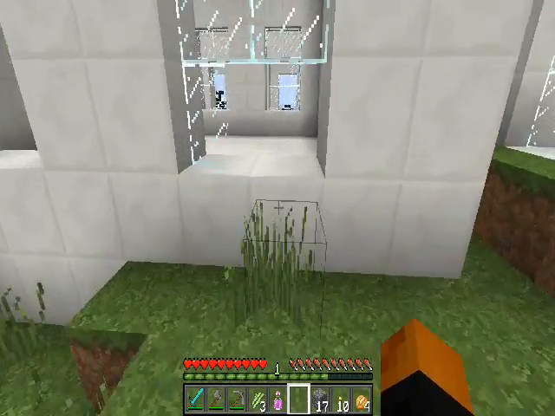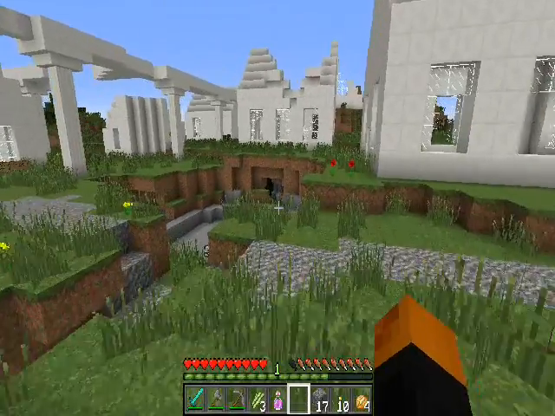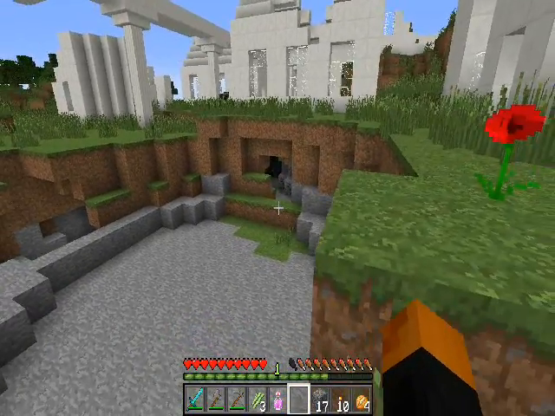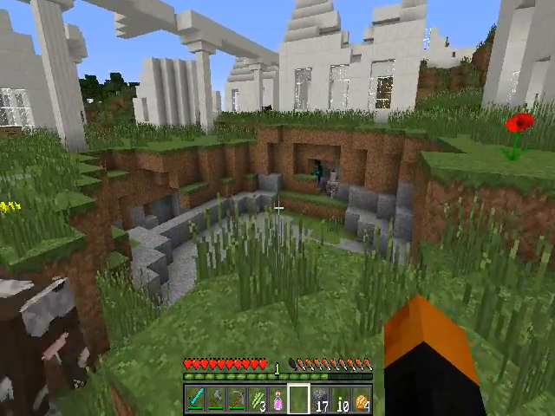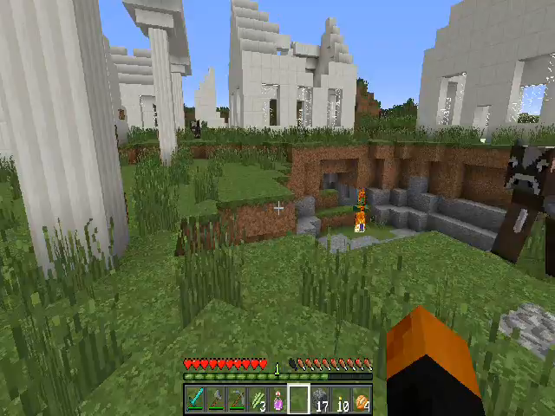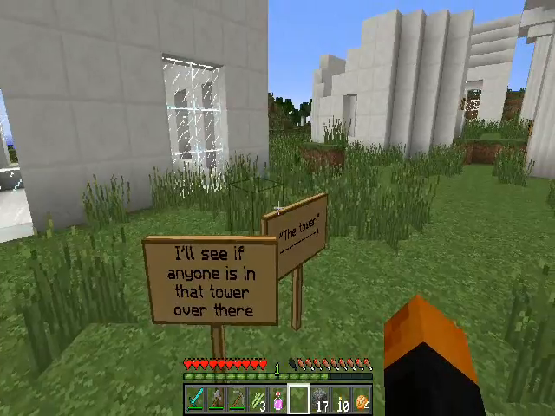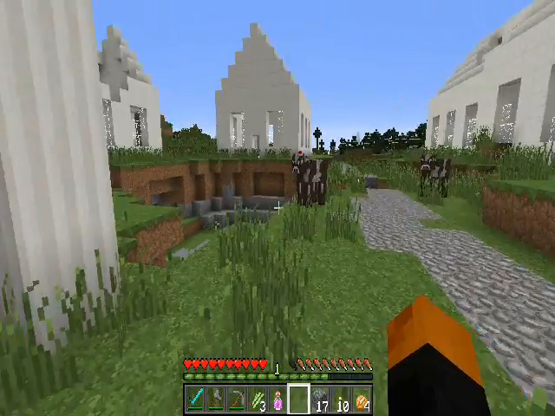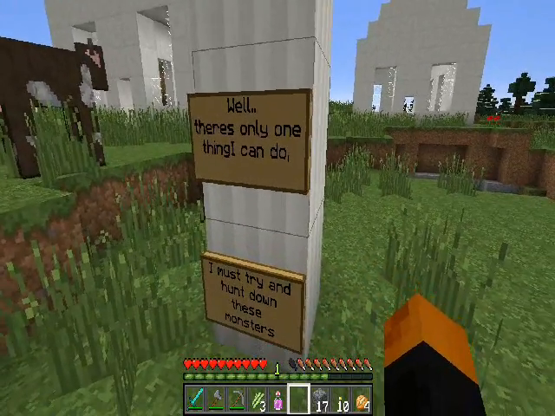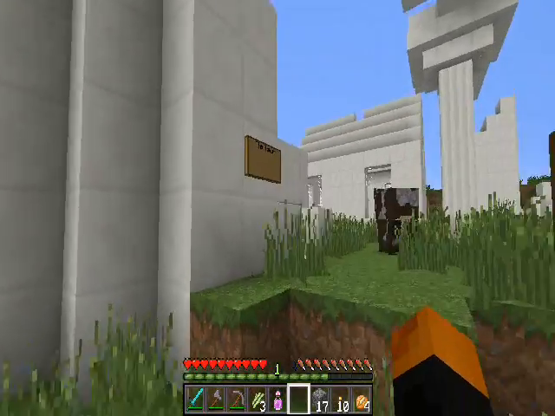All these are empty. You sure? Yeah, looks pretty empty. Ooh. Well, there's your problem. Ooh. Yeah, come on out. The tower. I'll see if anybody is in that tower. There's only one thing I can do. I must try and hunt down those monsters.